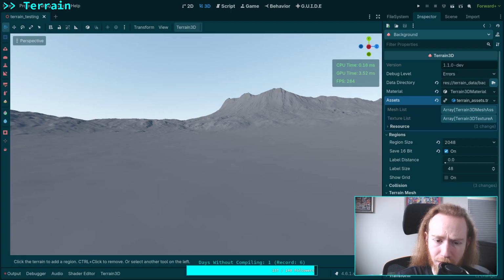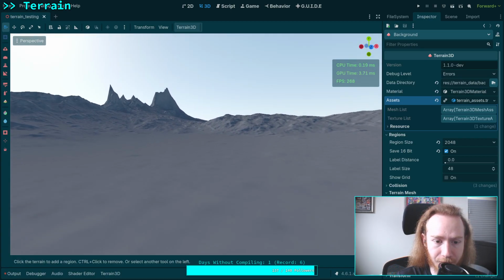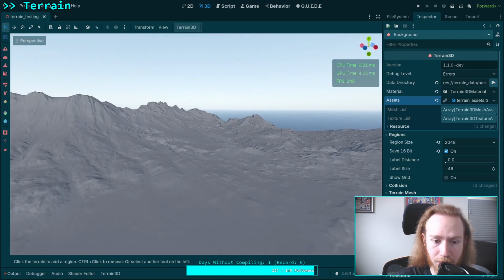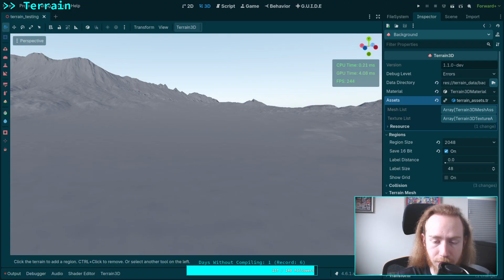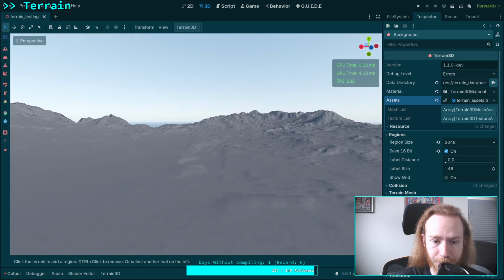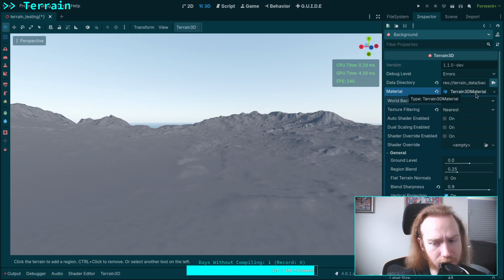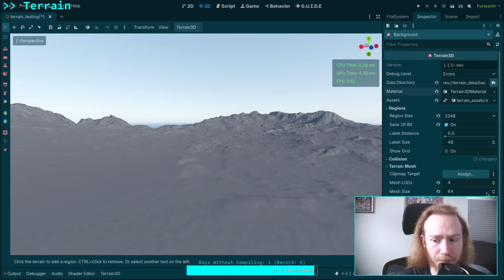So if the player moves a meter, how far does this virtual camera move? Especially going up. And maybe I make this flat. The thing is, it's really expensive to do flat. Well, I guess it's not. It's not?